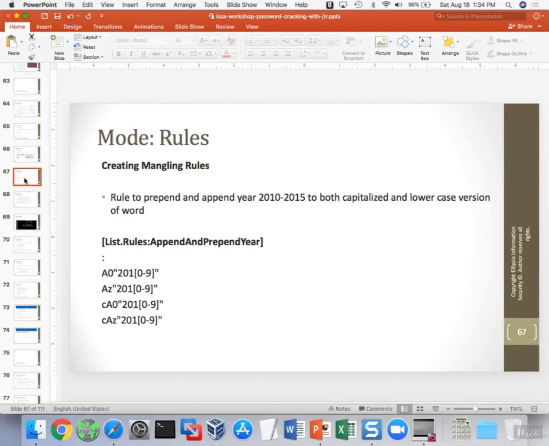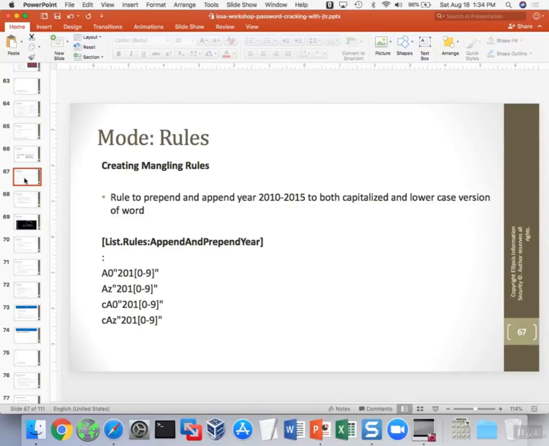Now this rule here is going to expand on what we've learned so far, and this one gets to be more complicated, and this is the append and prepend here. So we're going to actually make up a new rule, and this new rule is combining different ideas under the same label. So a single label is allowed to do multiple things. Just put each rule one at a time on each line and separate them by hitting the enter key and putting the next one down on the next line. So we have an A0. Remember I said 0 means beginning, right? It's the first position. And then AZ, which means the end.